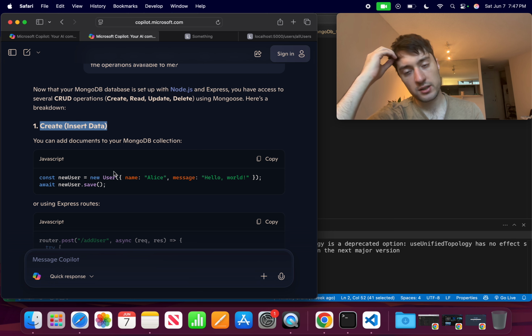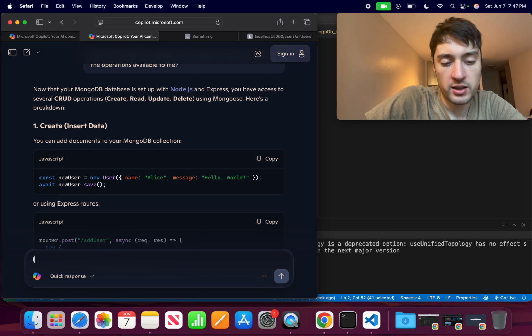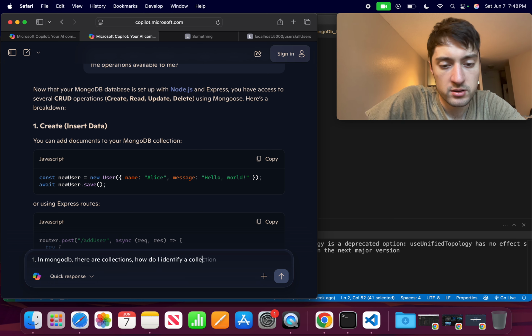So, this is definitely something that I want to know. Number one, in MongoDB, there are collections. How do I identify a collection?